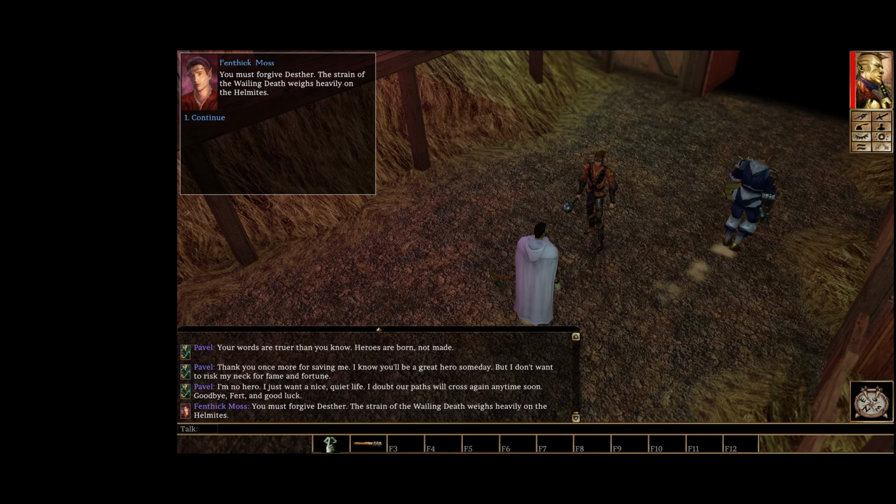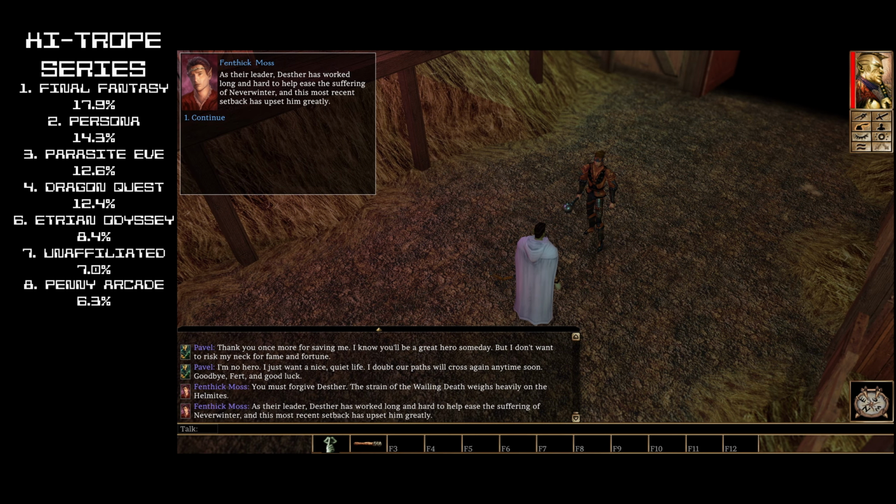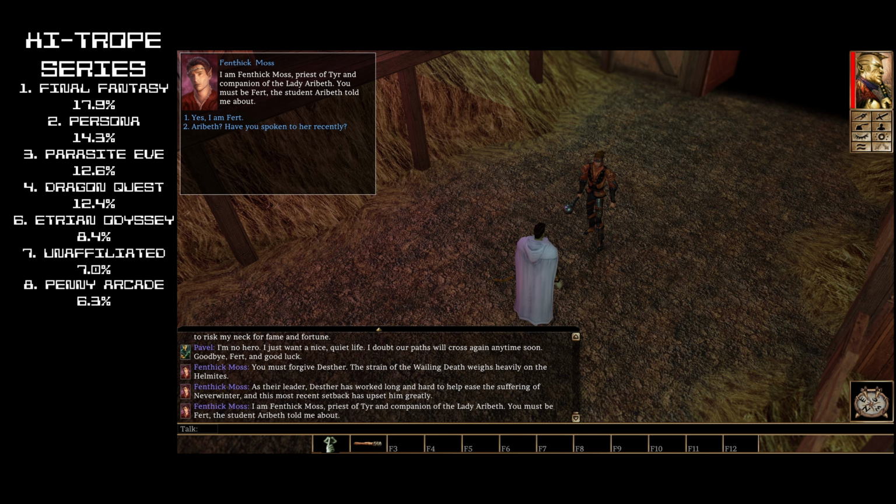You must forgive Dester. The strain of the Wailing Death weighs heavily on the Helmites. As their leader, Dester has worked long and hard to help ease the suffering of Neverwinter, and this most recent setback has upset him greatly. I'm Fenthic Moss, priest of Tyr and companion of the Lady Arabeth. You must be the student Arabeth told me about. Yes, I am, Fert.